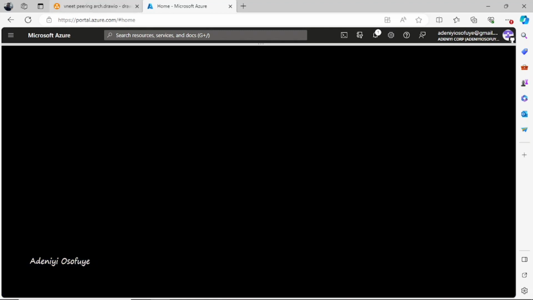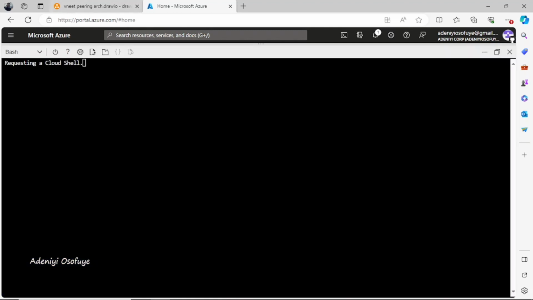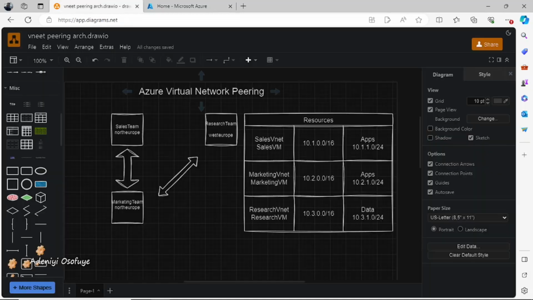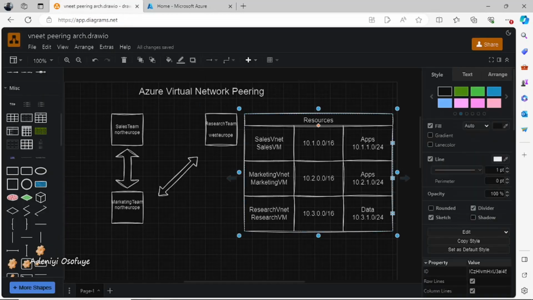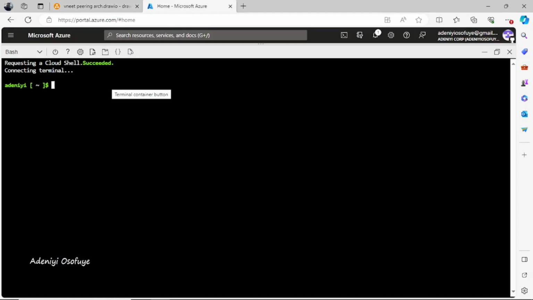So while I'm preparing this environment, I would like to tell you that I will create a resource group to contain all those resources we specify here, so that the resource group will contain everything, so that when I need to clear my environment, it will be easy for me to clear.